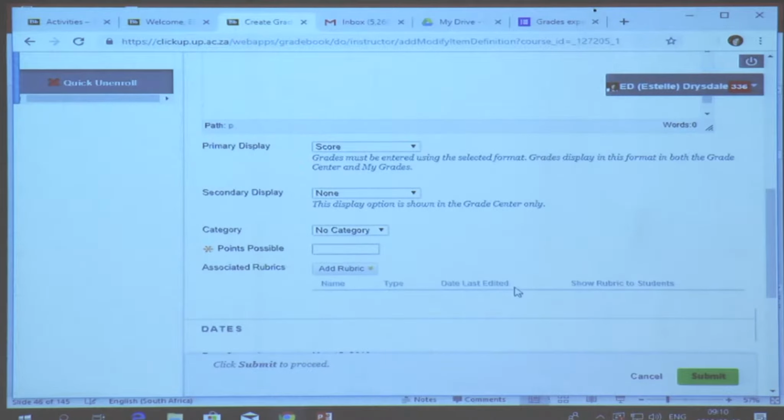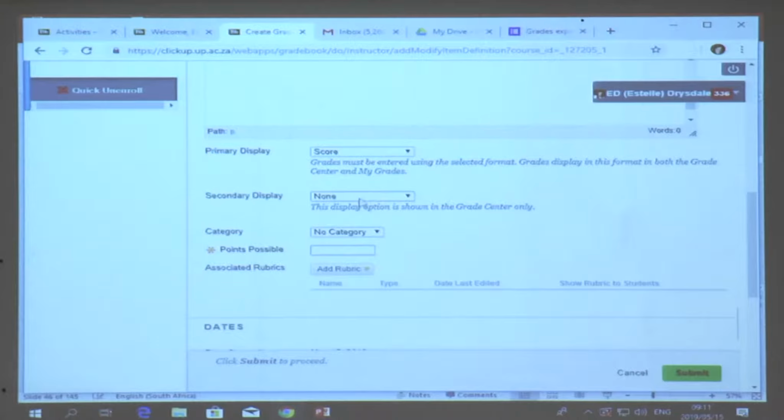Then we get to the primary and the secondary display. So one of you in the expectation asked, how do I let ClickUp help me to calculate the percentage automatically? So typically what you can do is you can use your primary display as a score and your secondary display as a percentage, right? We can set it up that way so that you can see how this will work.